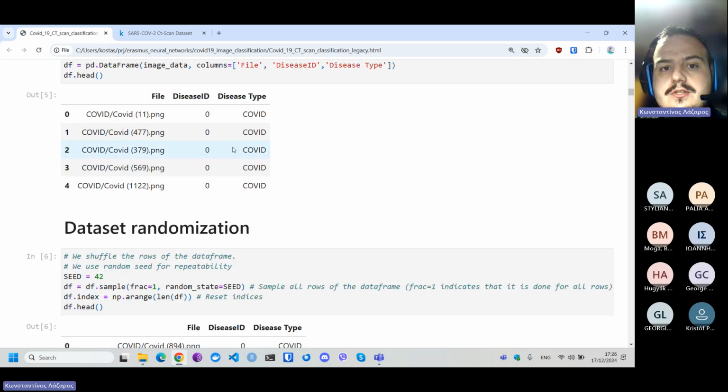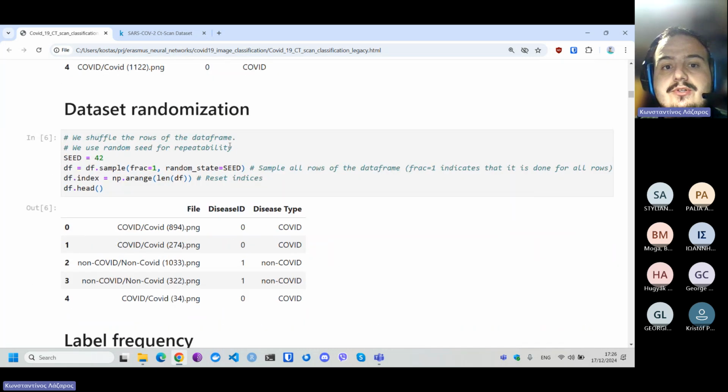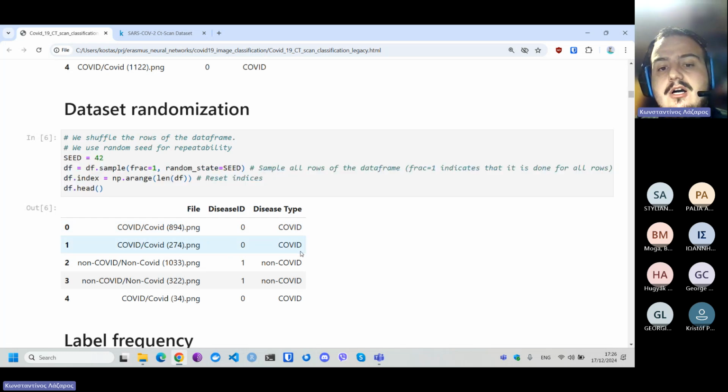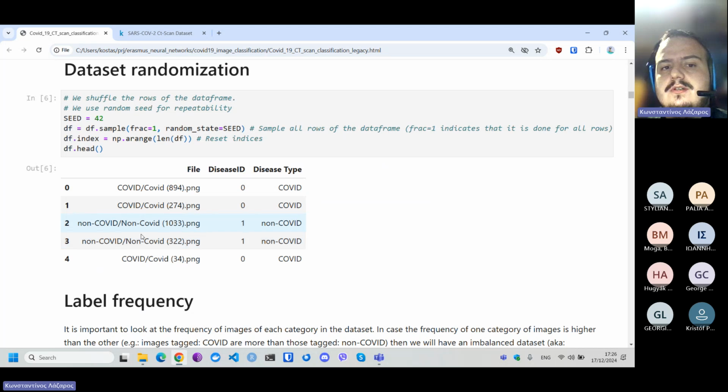So to get around this issue that I mentioned right now, the first thing that we got to do is actually shuffle the way images are going to be read from memory so that it's going to be a bit more random. And if we do this by employing this piece of code right there, you can see that we have images that belong in both categories. And this is basically a random, initial distribution, at least for the first 5 images of our data set.